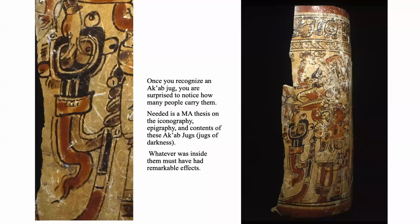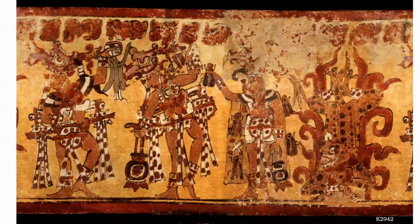Now here's another example. Here it is upside down. So this is a fragmented vase, and you can see that he's holding it deliberately upside down, and there's something in there very similar to the enema liquid. It's the same type of volute coming out. And notice those, they're usually called disembodied eyes, but I'd rather have some other suggestions as to what's really going on here. So again, this small little container, here it is.